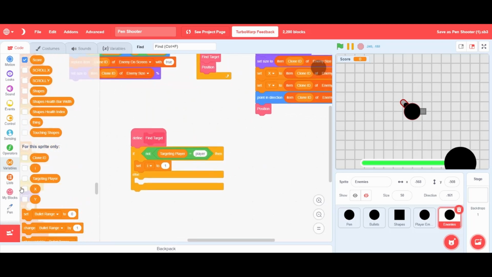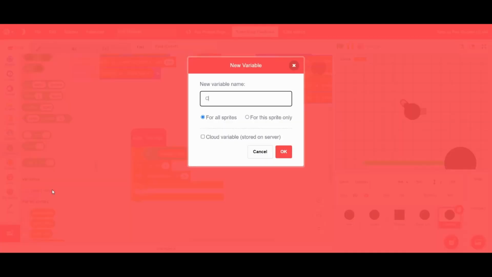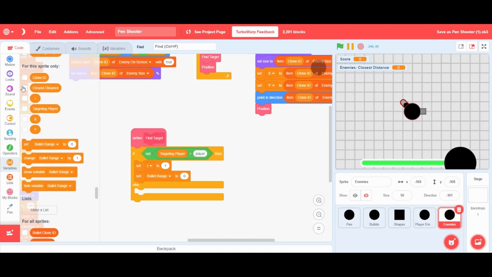Then we need another new variable called closest distance for this sprite only, and we need to set that to be a very big number, so just spam 9 a bunch.